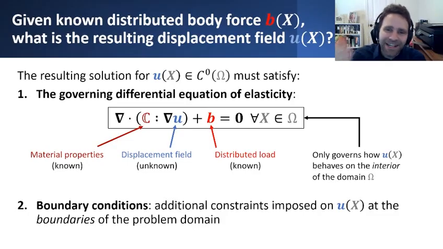But just stating that the solution we're looking for satisfies this equation of equilibrium is not sufficient to actually come up with a unique solution to boundary value problems in general. Typically, we need to, yes, say that we're searching for a solution that satisfies equilibrium and compatibility in the constitutive law, true, but we also need something else. And the something else are boundary conditions, which are effectively additional constraints that we have to impose. And usually they're imposed on the boundary of this particular structure or solid object that we're looking at.